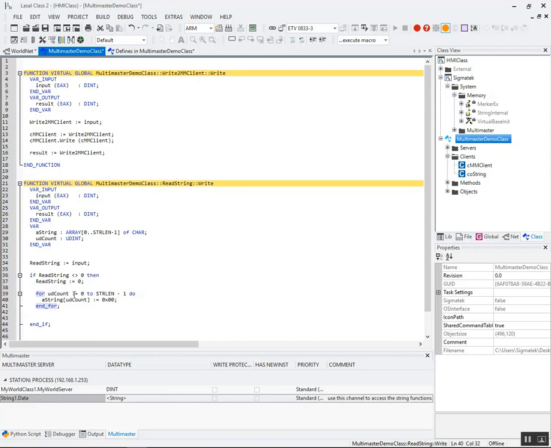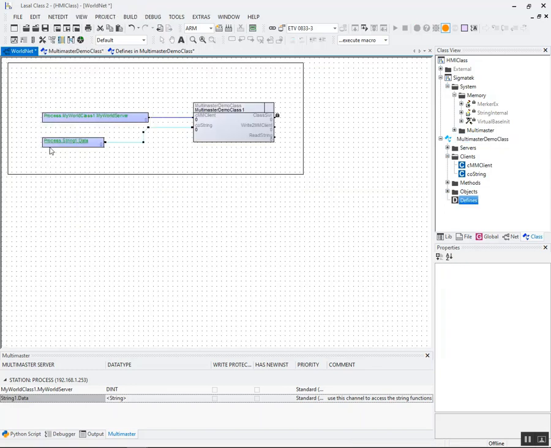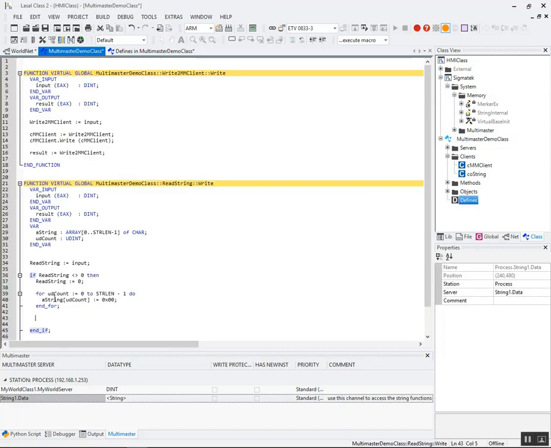So now we will clear out the memory defined by aString.